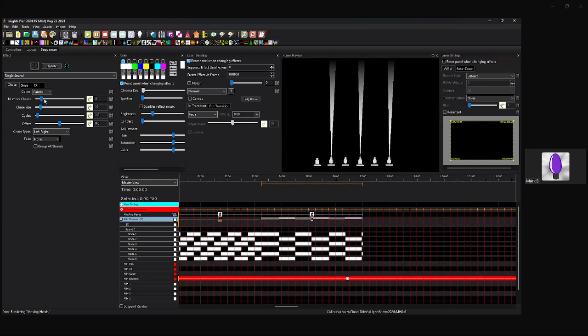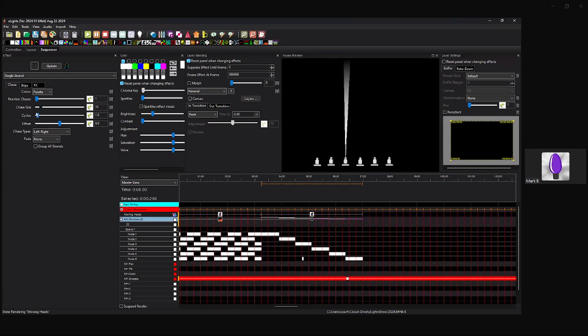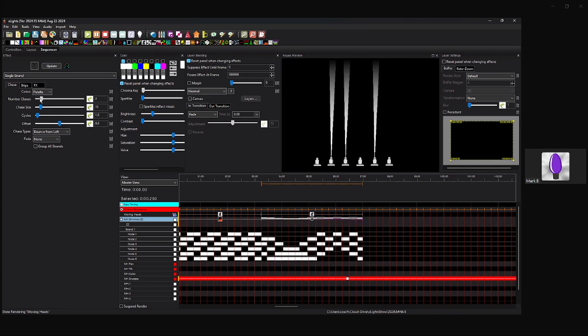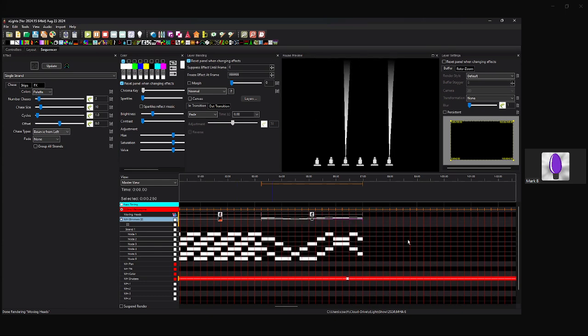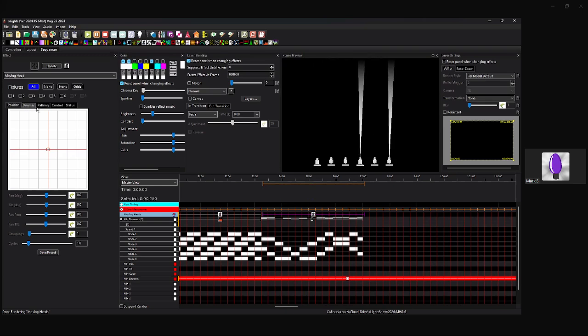Another way to balance even and odds. We showed one way, and the other way is you could do it with the single strand effect. Everything you had, you could bounce from left, it's going to bounce back and forth. You get two chases. And this is another reason why I like the ability to use all these different xLights effects here, which you can't get in the dimmer channel.